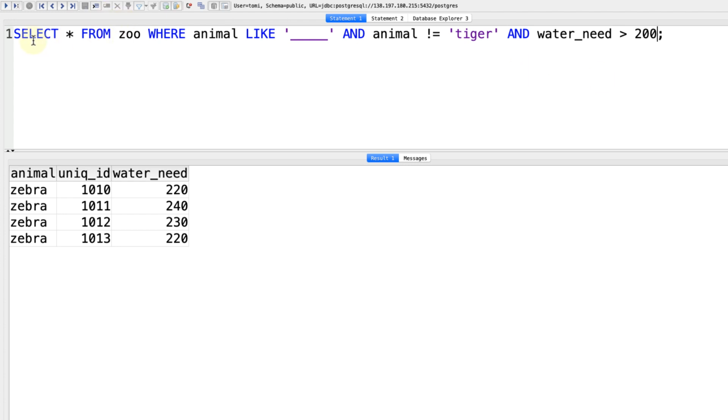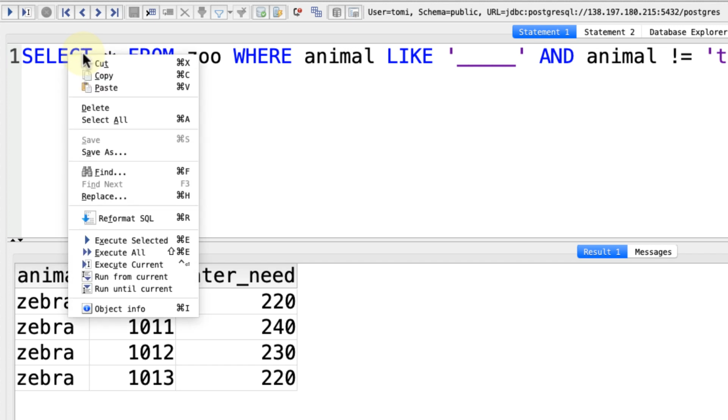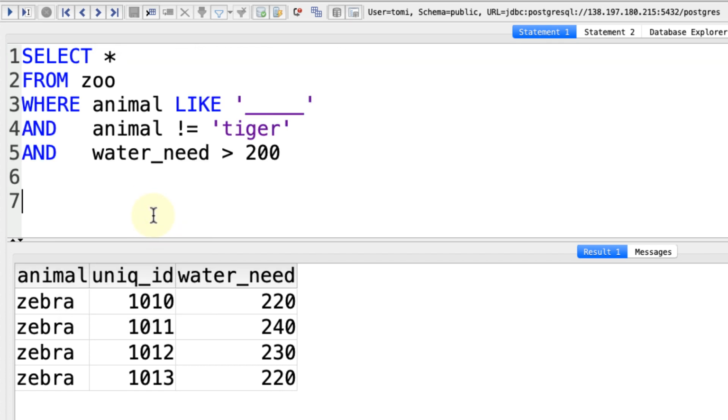And just in case, here is a little SQL Workbench trick. If you want to, you can right-click your query and say reformat SQL, and then it will break your SQL into a much nicer format. It removed my semicolon. I will put it back. So this is a much nicer format of my SQL. And because of the semicolon at the end of the query, you can break your SQL query into multiple lines. SQL will still know that this is one query. And as I said, because of the semicolon at the end. So don't worry too much about this.